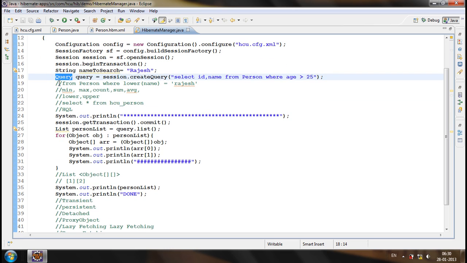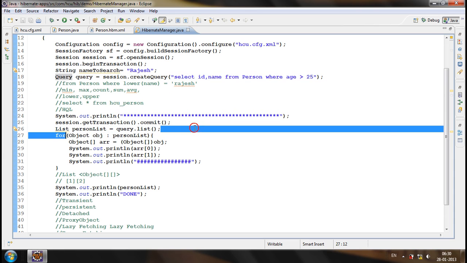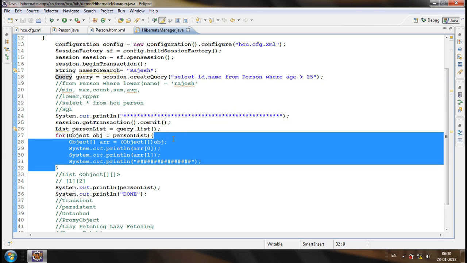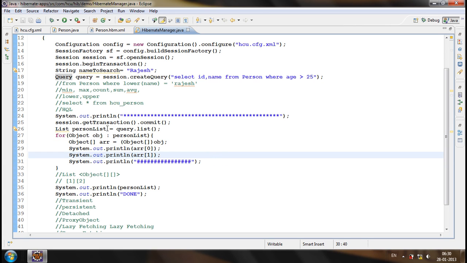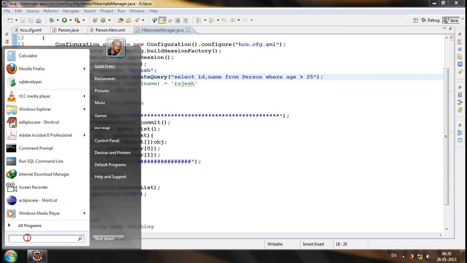As we told, query is an interface which is used to fetch multiple records from the database. And in the query, let's consider we go for the database.